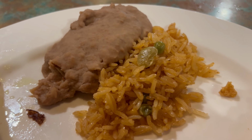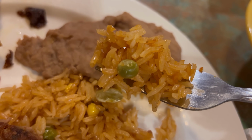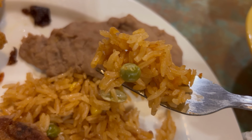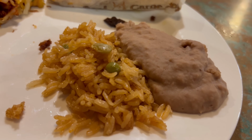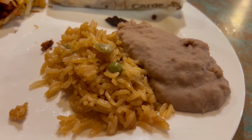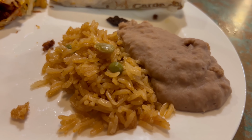The seasonings are not working for me. There's almost a sour nature to it up front when you're expecting something a little bit more savory. And then that sour leads to a bit of a sweet flavor. I can't exactly put my finger on what that is. And then toward the aftertaste, you get a little bit more of that standard smoky, savory flavor you're expecting from a seasoned rice. It's just a very confusing flavor to me. I'm not enjoying it all that much. I think I'd definitely be skipping on that dish.